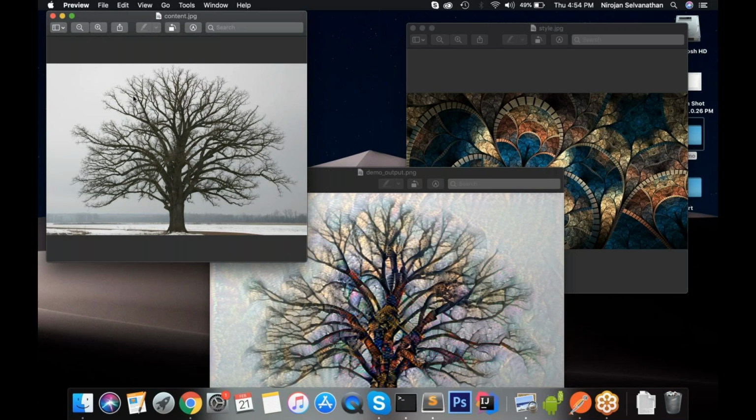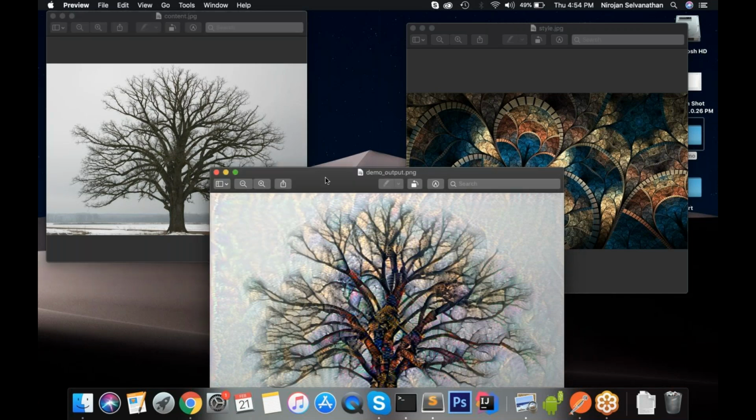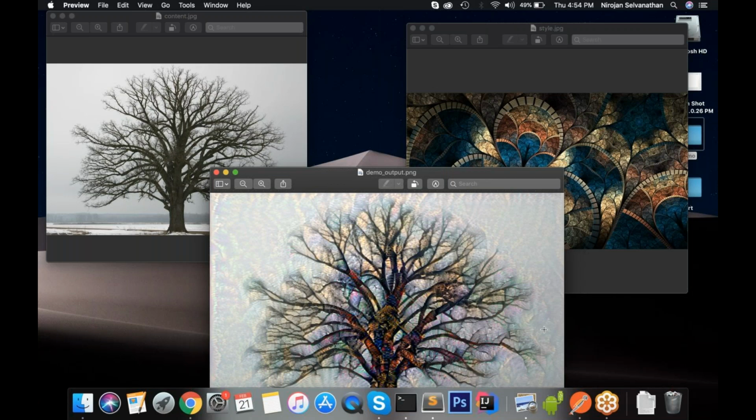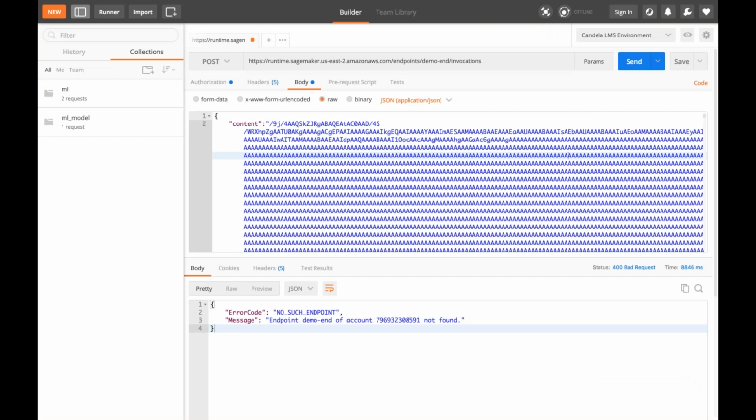I mean that the structure of the tree and the background will be preserved. And the style will look like it is painted with the style of this mosaic style image that I have used. If the input is fine, you just need to click send and you will get an output within 1 minute.